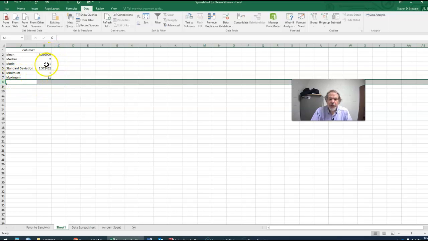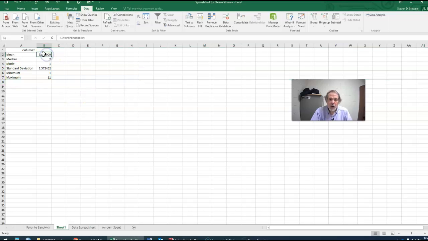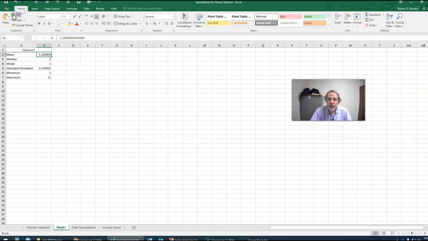I want the mean and the standard deviation rounded to just one place after the decimal. So I'm going to click on this number that I want to round. Right now it says 3.2909 something. But with that cell highlighted, I'm going to go back up here, click onto the Home tab, and then this right here is the button to decrease the decimal, to show fewer decimal places. So I'm going to click that.